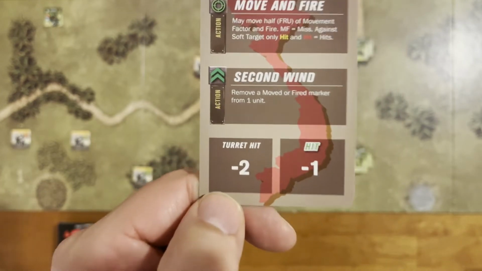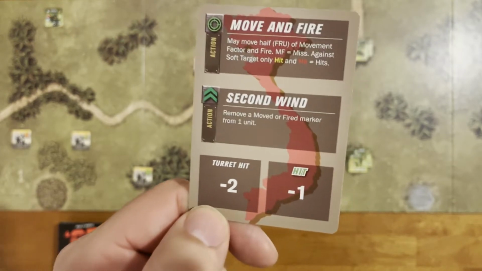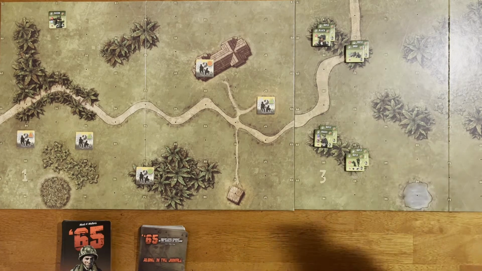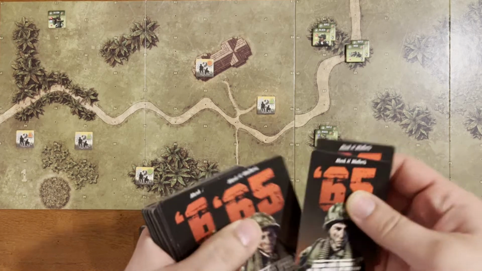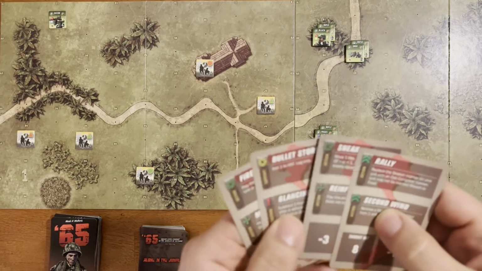So if the number is lower than the number of mystery markers, then the Americans get initiative. If it's greater, then the Vietnamese would get initiative. So I'll put that out. That's our discard pile. Okay, so now we know the Americans have initiative. They'll get 4 cards, just like they would in a 2-player game. We draw 4 cards. We look at our cards.